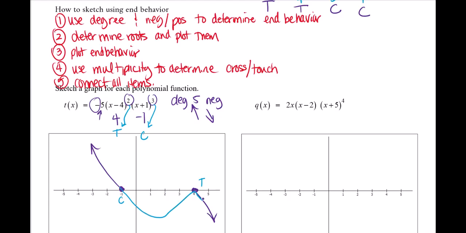And it will always line up. If all of a sudden you have to go this way, well, I said my end behavior is going to go down and to the right, so I know that somewhere something is wrong. So we're going to do that. Let me cross again and touch. All right, so let's look at the next one.